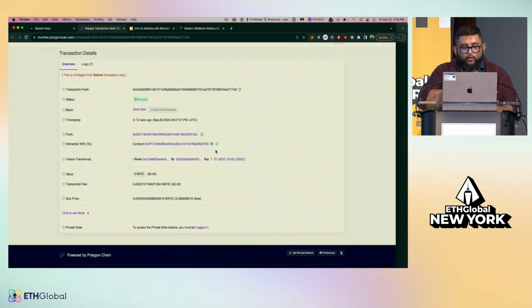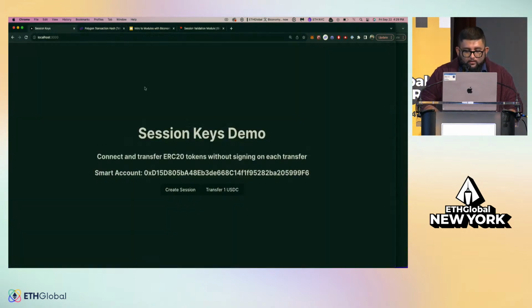We're on pretty much all major, almost all major EVM chains. If you want to look at our bounties as well as some of the chains that are available here, we're available on Polygon, we're available on Base, we're available on Linea, as well as Arbitrum. So if you're hacking on any of those chains for the hackathon, you're able to use our SDK. Cool. So that's a very basic example, right? Just kind of like what's possible.